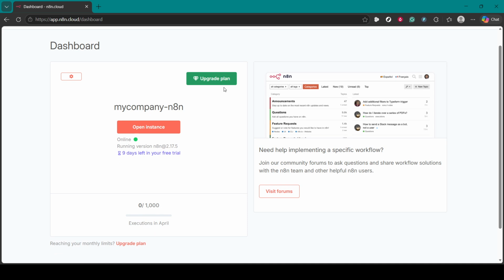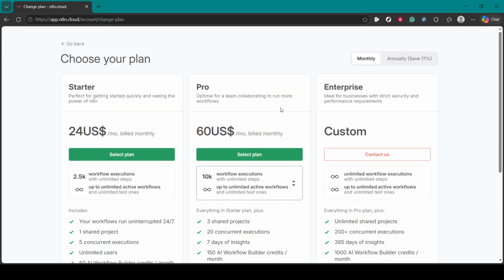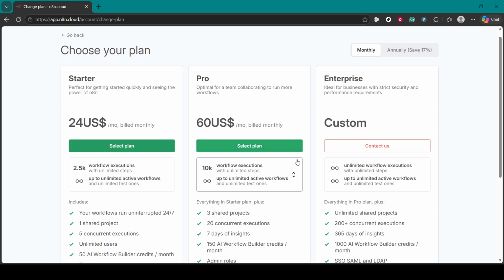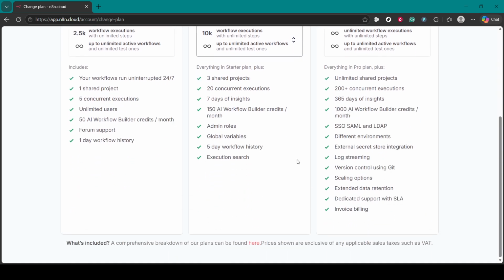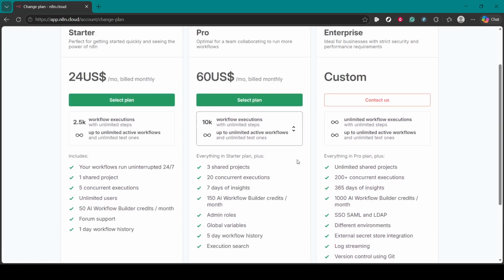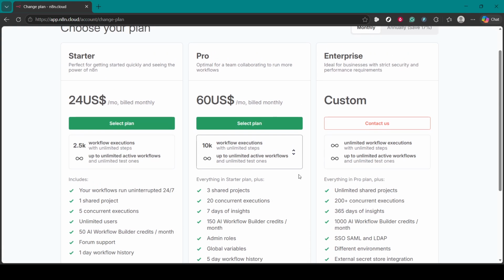Inside the Admin panel, locate the option labeled Upgrade Plan and click it. This takes you to a clear overview of the available plans and what each one includes. Here's where it pays to pause and review the details. Look at the monthly execution limits, concurrency or capacity increases, priority or support options, and any features relevant to how you build things like higher reliability, collaboration capabilities, or governance controls.